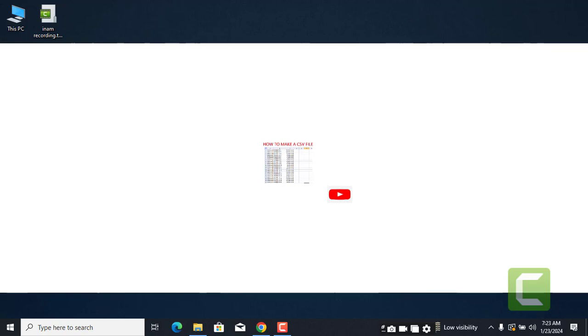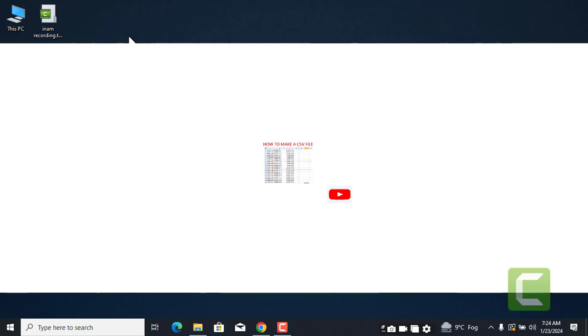First, what is the abbreviation of CSV? C means comma, S means separated, and V means value: comma separated value. A CSV file is a text file in which information is separated by commas. We can separate all information with the help of commas. CSV files are most commonly encountered in spreadsheets and databases to record data.